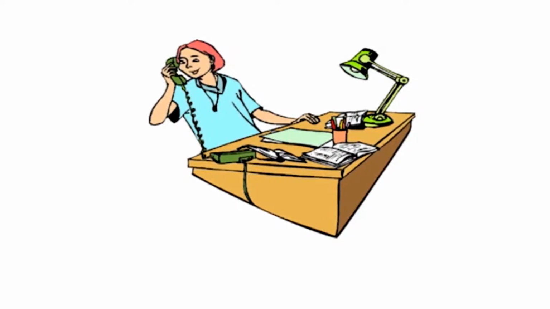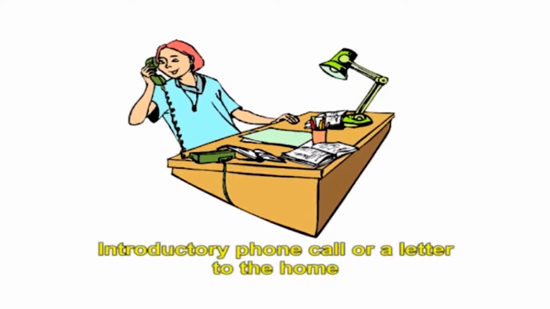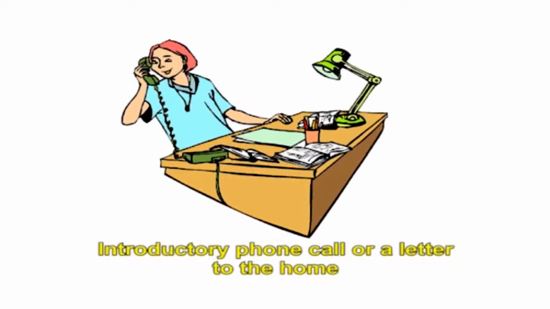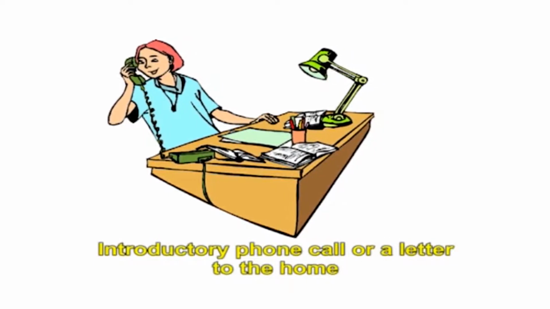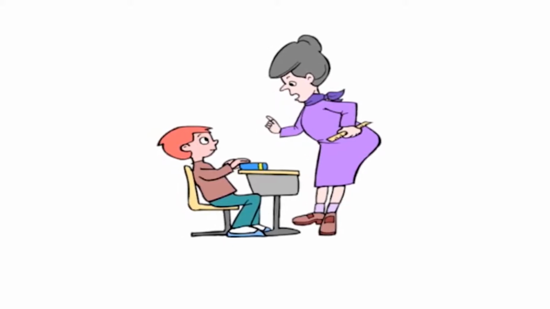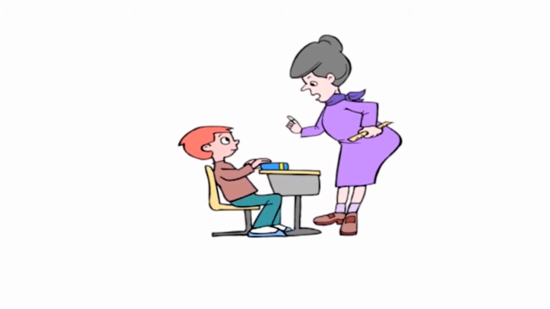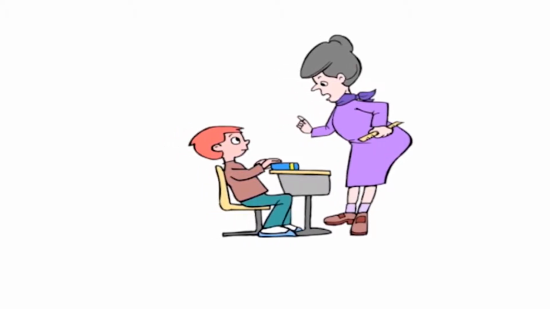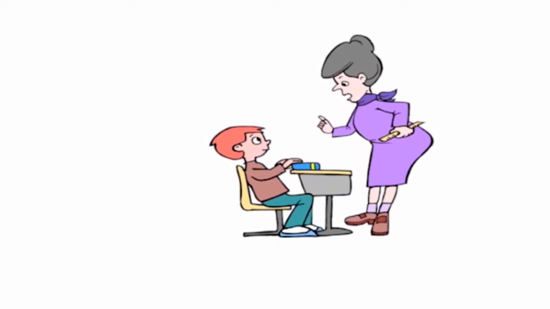Effective communication strategies involve initiation. Teachers should initiate contact as soon as they know which students will be in their classroom for the school year. Contact can occur by means of an introductory phone call or a letter to the home, introducing yourself to the parents and establishing expectations. Timeliness. Adults should make contact soon after a problem has been identified, so a timely solution can be found. Waiting too long can create new problems, possibly through the frustration of those involved.